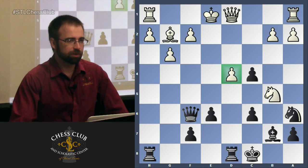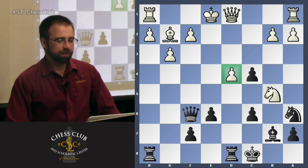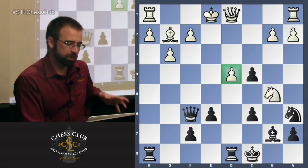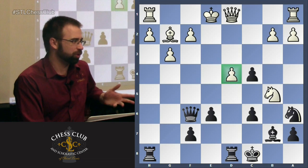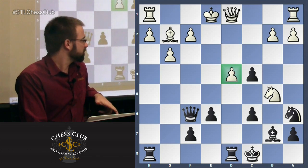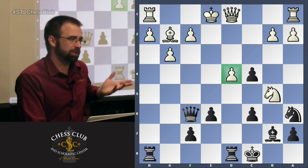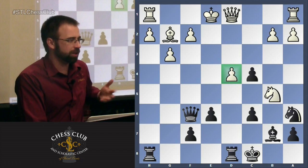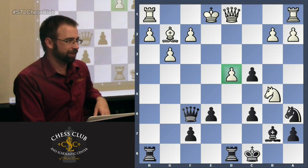Now I want to look at 3 moves in this position. The most common human move in this position is a forced draw, a very quick draw, perpetual check. There's also the computer line that humans don't play. And then there's the line that humans would play if they're trying to win and don't want to play the computer line.